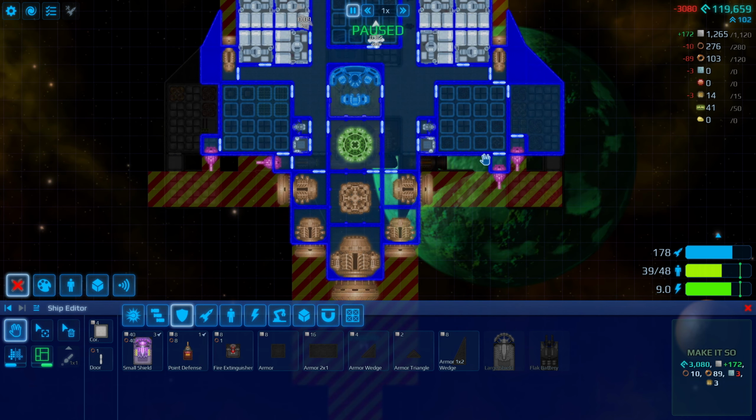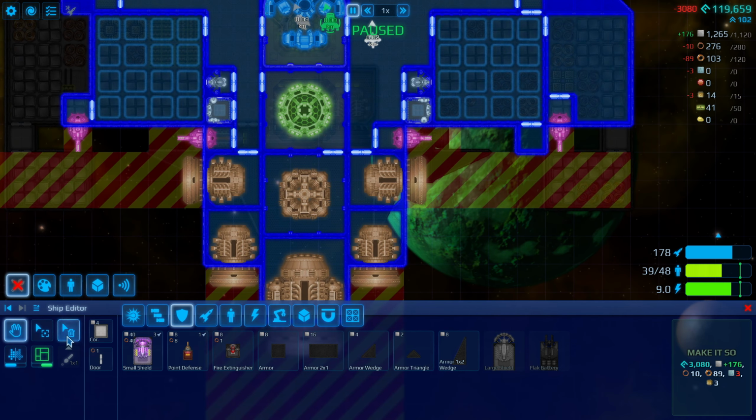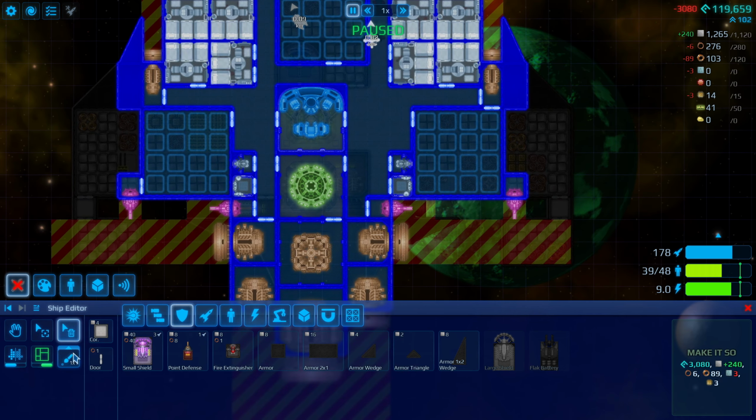Okay, and we're going to pick you up and shove you... actually, shove it in closer. Doesn't really make too much of a difference. Yeah, let's do it that way. I don't need that. I don't need any of that. We don't need that. I do need a door in here.